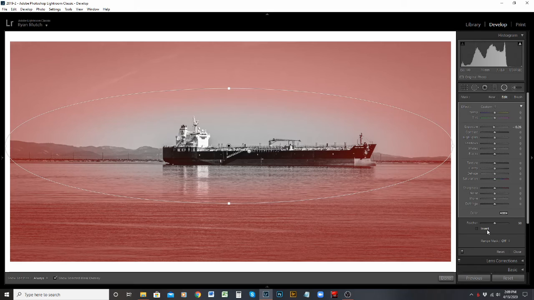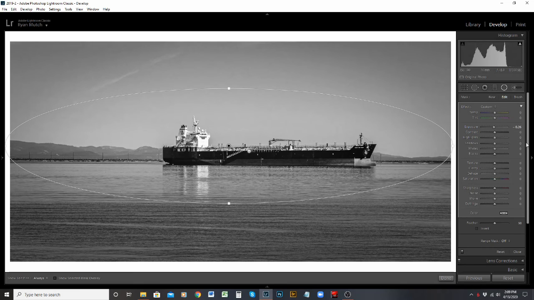And just really quickly, invert simply means that when you first start using the tool, if you have just started using Lightroom, if you go to use a radial filter and you draw it, invert will usually be unchecked. It should be unchecked, I should say. And what that means is that the adjustments you make will affect whatever is outside of the radius of the filter. So if I select show mask overlay here really quickly, I'll show you guys what I mean. So right now we are affecting anything that is outside of this circle.